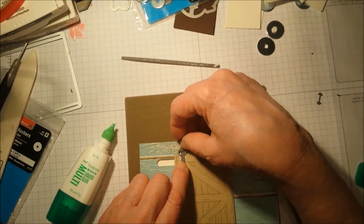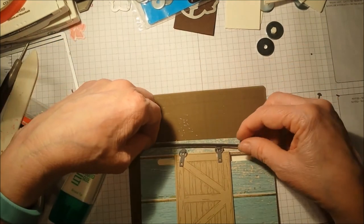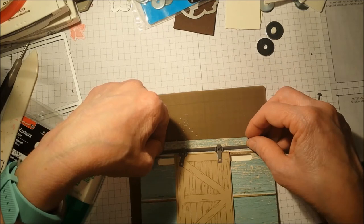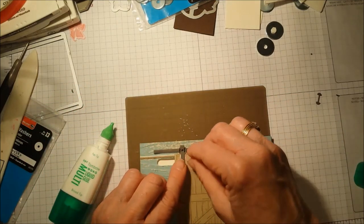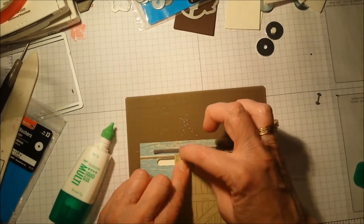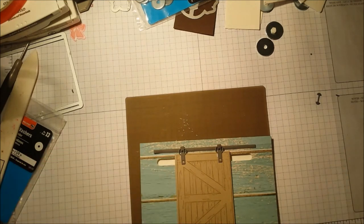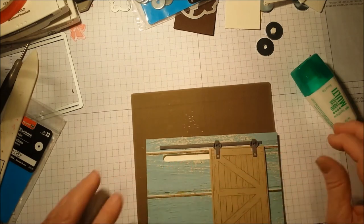And if you do have a little bit of that washer sticking out, it kind of covers it up. Now I'll put this on here because we want it to look like it's running on the rail here. And this little guy doesn't want to cooperate. It's one nice thing about the multi-purpose glue. You can move it around a little bit, so that'll slide back and forth.